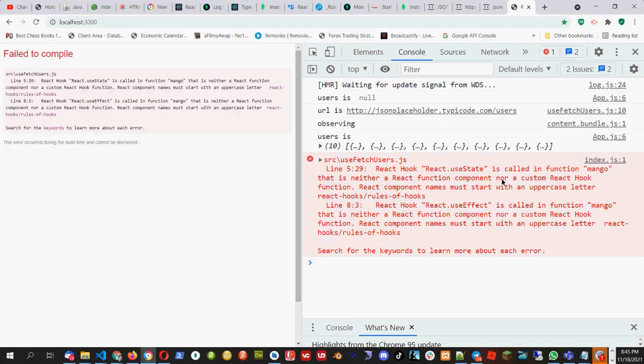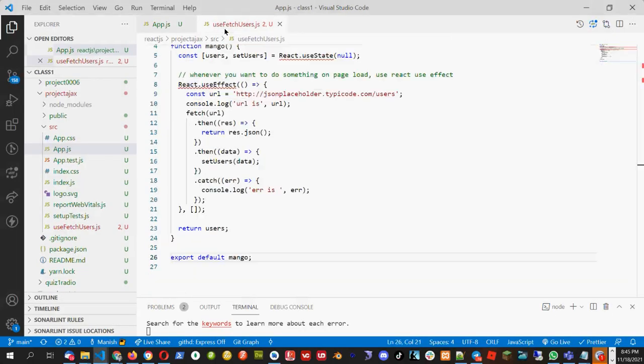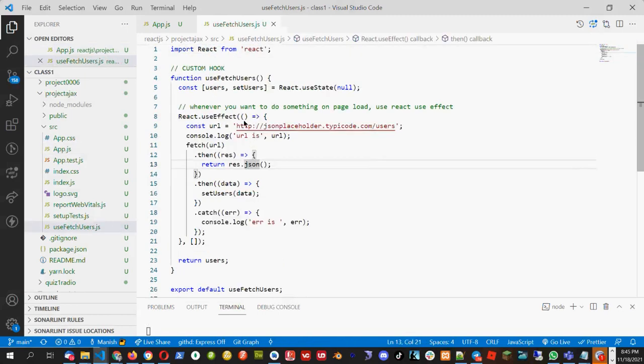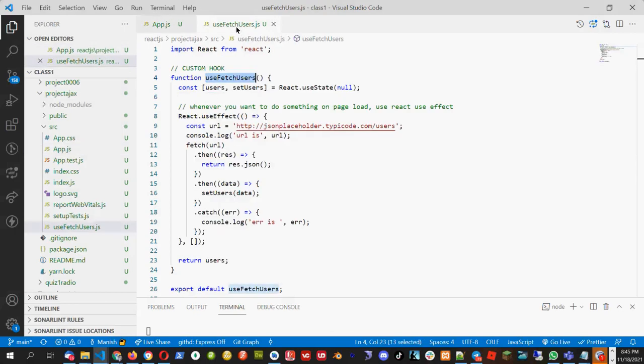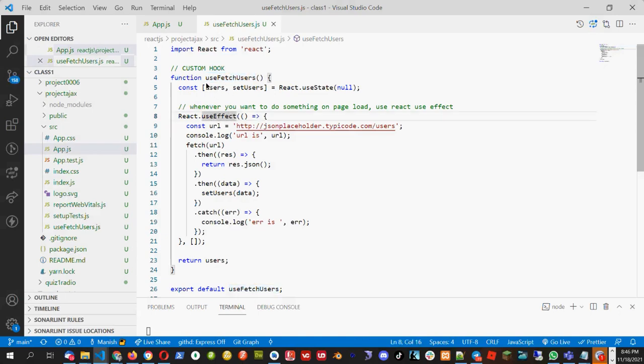It's complaining about the lowercase. So I think we should use the naming convention which they have specified, and that is something I have to use. Otherwise, I have to use it as a component, but then a component can be used only in this part, and if I use it here, again it will give me an error. So I'll use it with the use prefix.